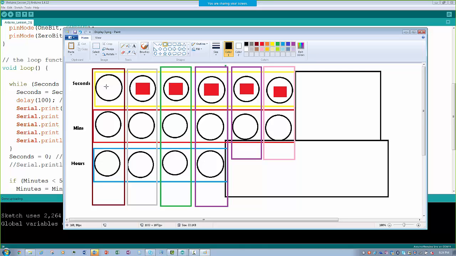And then here's the catch though. Here's another catch that I found out while I was doing this.